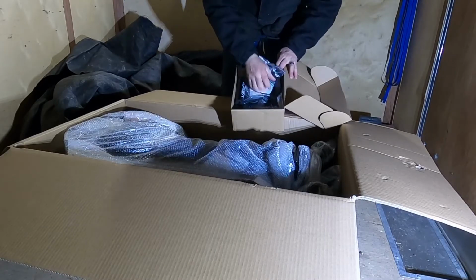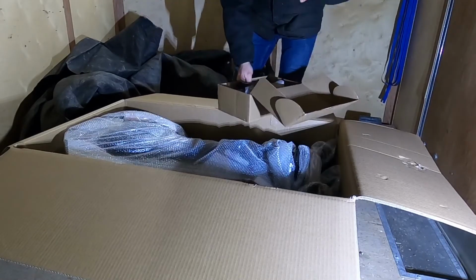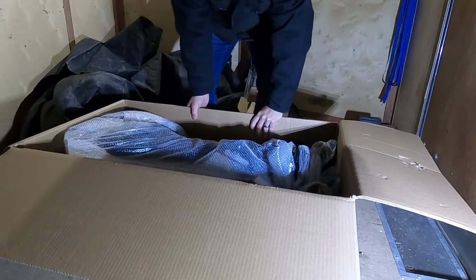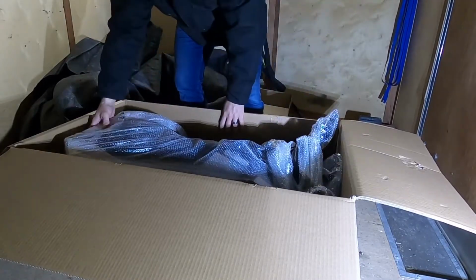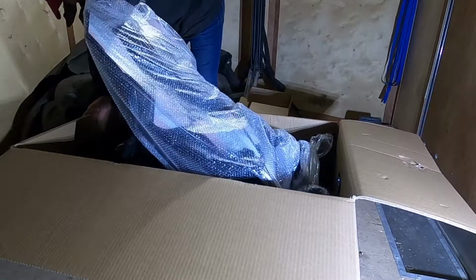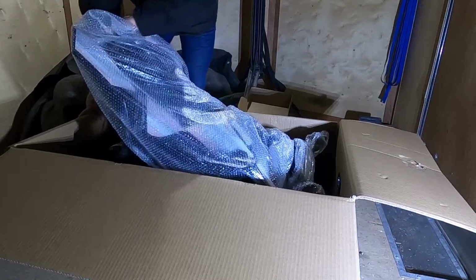Looks like all our parts are in this box. So there's a bit more assembly required with this smaller one. I believe this is the 1000 model. The bigger one there is the 1300. Yeah, this one's gonna need the wheels put on. The back wheels are on. The shock needs to be mounted. So there's gonna be a bit of work to this one. Not a big deal, I'm sure it's gonna be simple.